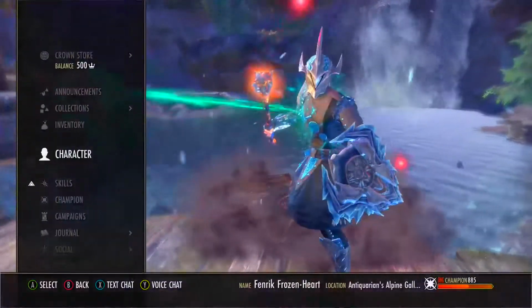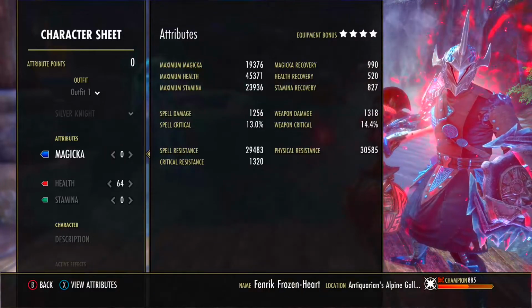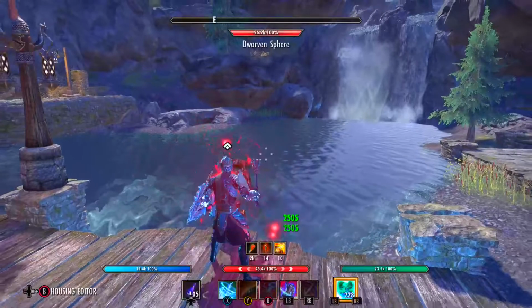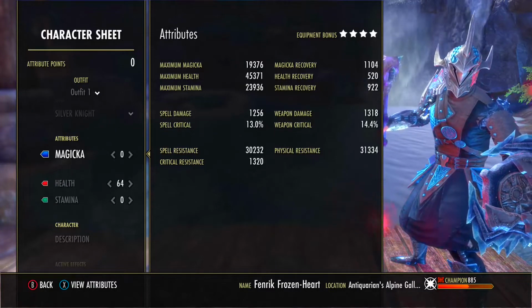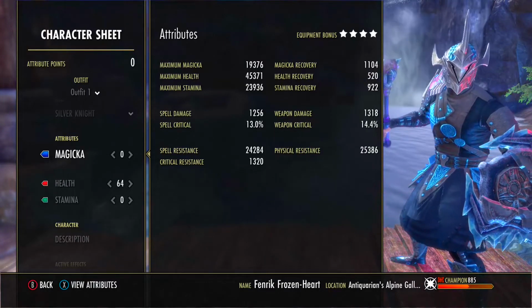Now for resistance wise, on our front bar, our spell resistance is sitting at 29,400 with physical resistance at 30,500. On our back bar, our resistance actually goes up to spell resistance at 30,200, physical resistance at 31,300. Critical resistance is sitting at 1,300.